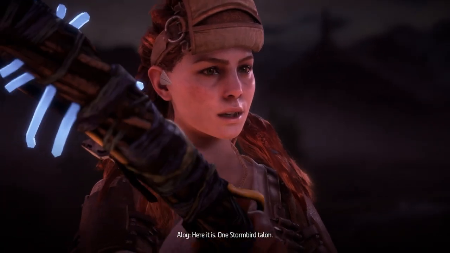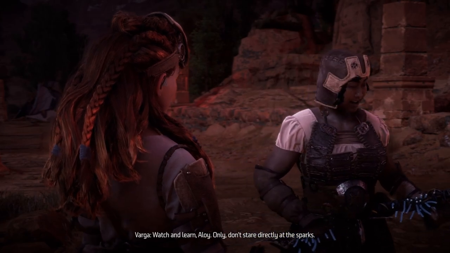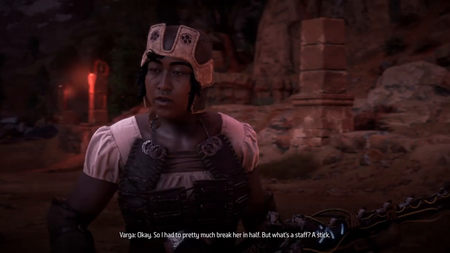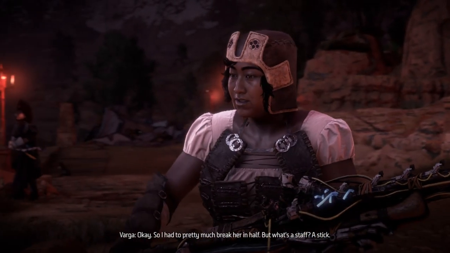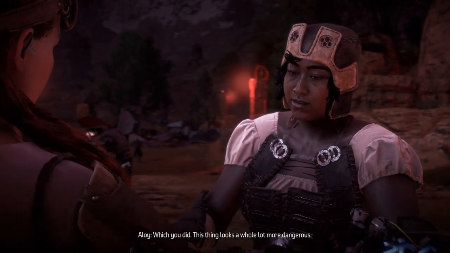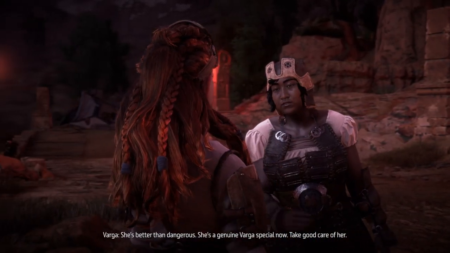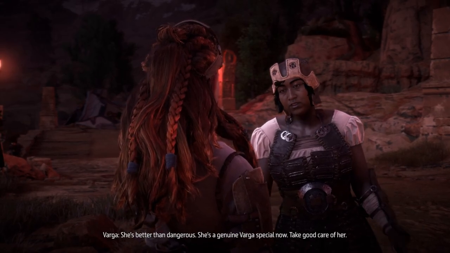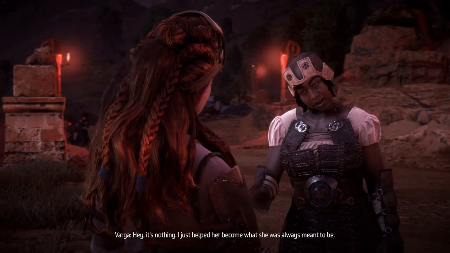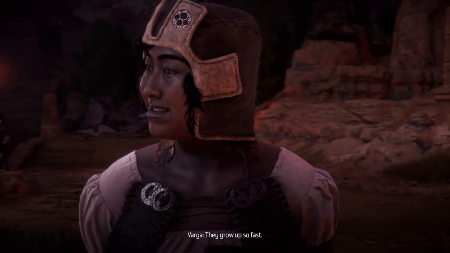Here it is. One Stormbird talent. Let's do it. I haven't had this much fun in ages. Watch and learn, Aloy. Only don't stare directly at the sparks. There's a fight right next to us. I pretty much had to break her in half. But what's a staff? A stick. One thing I like about sticks, you can put them back together however you want. Which you did. This thing looks a whole lot more dangerous. She's better than dangerous. She's a genuine Varja special now. Take good care of her. What you did to that Stormslinger? That was some impressive work, Varja. Hey, it's nothing. I just helped her become what she was always meant to be. They grow up so fast.